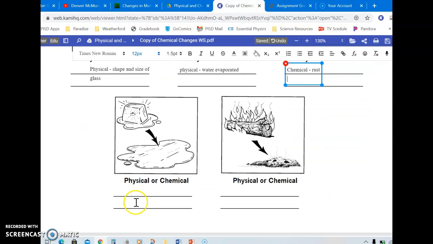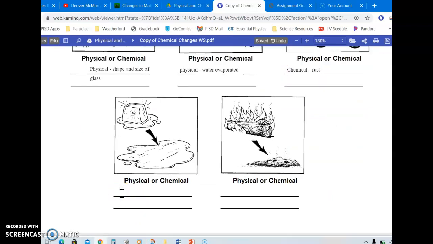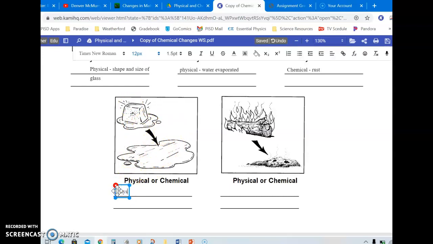All right, we're going to go down here. We have an ice cube, and it's getting warm, and it's starting to melt. And eventually, it's all melted in one big puddle. All right, even if some of this evaporated, it would still be H2O. It did not change the chemical at all, so this would be a physical change. And basically, it just went from a solid to a liquid, or you could say it melted. Okay, whatever. That's basically the chemical reaction. But it's still water, whether it's solid water, liquid water, or gas water, as water vapor.